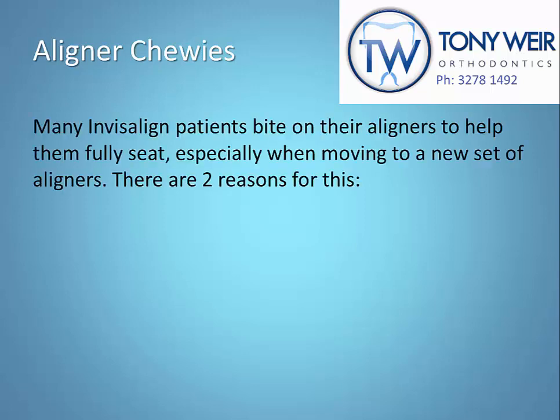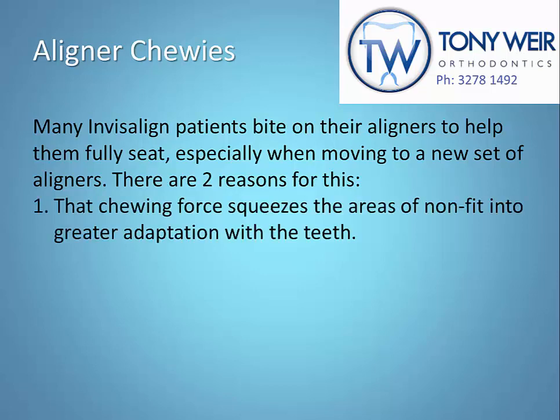Well, many Invisalign patients bite on their aligners when they first put them in to help them fully seat. That's a very common thing to do when moving to a new set of aligners, just to help them seat really nicely and strongly on the teeth. The two reasons for this are the chewing force squeezes the areas of non-fit into better adaptation with your teeth, so it makes the aligner wrap over the teeth better.